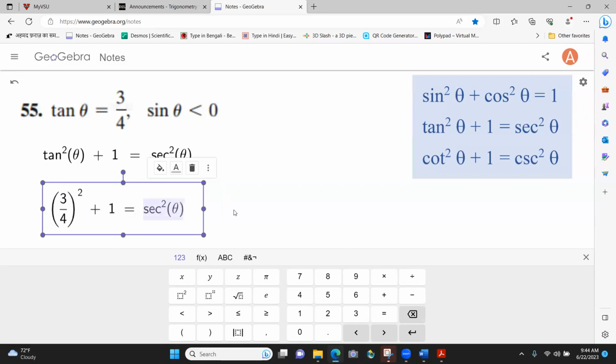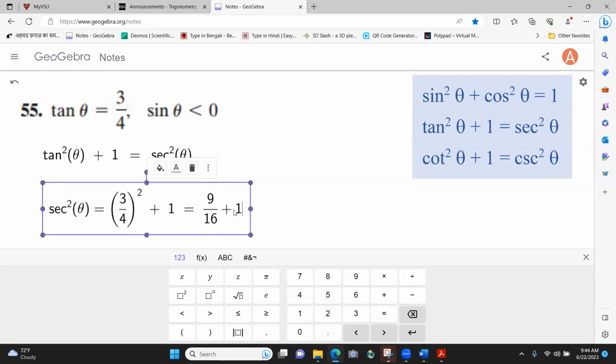And most of us, not that it's that important, we tend to write what we're looking for on the left-hand side. It's just convenient. That's how it's done. It's a custom. It's not a requirement. So here, of course, you can use your calculator. 3 squared is 9 divided by 4 squared is 16 plus 1. Now, if you replace 1 with 16 over 16, you're going to add it.